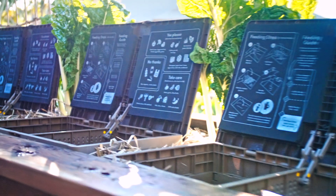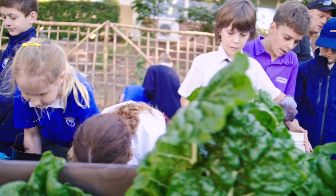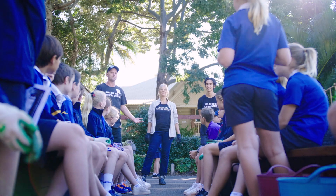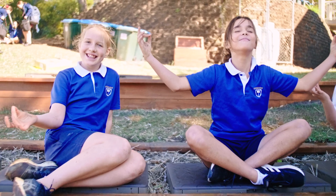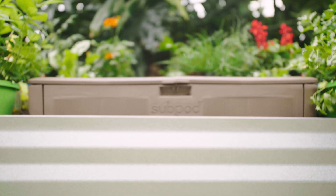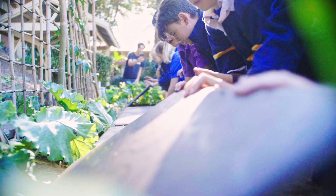We chose the Subpod because it's a really easy composting system. It's very good for the environment because we don't make as much waste that goes to landfill. I loved how you can use it as a seat throughout the garden, because seating is always something we're short of throughout the school. It's a very attractive system the way you can put it into the gardens and around the school — it's not the standalone ugly green bins.